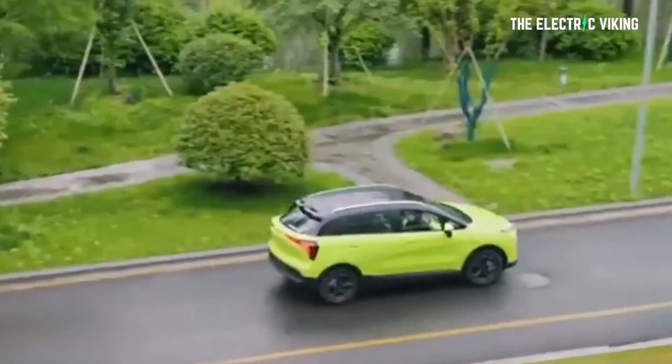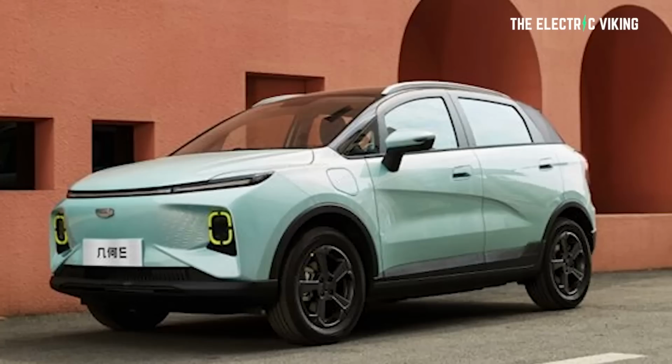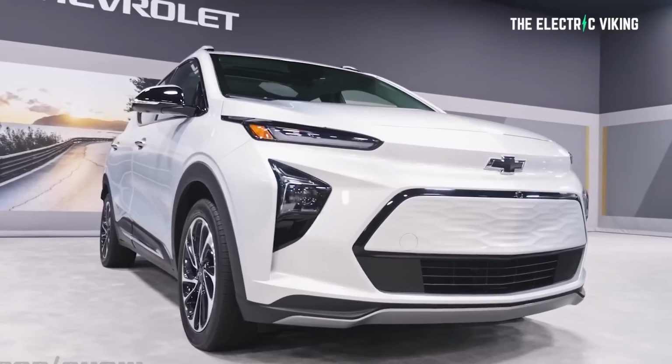What a time to be on the planet when you're seeing this sort of thing happen. When I say this, you're probably thinking, yeah, what are you talking about? It's just a Chinese car. It's not. This is a global electric car company, right? What does this mean for this company if they can sell these for 13,000 US dollars in China? Okay, even if you just went super duper extreme, and you just doubled the price, that's $26,000. And this thing looks a lot better than a Chevy Bolt.